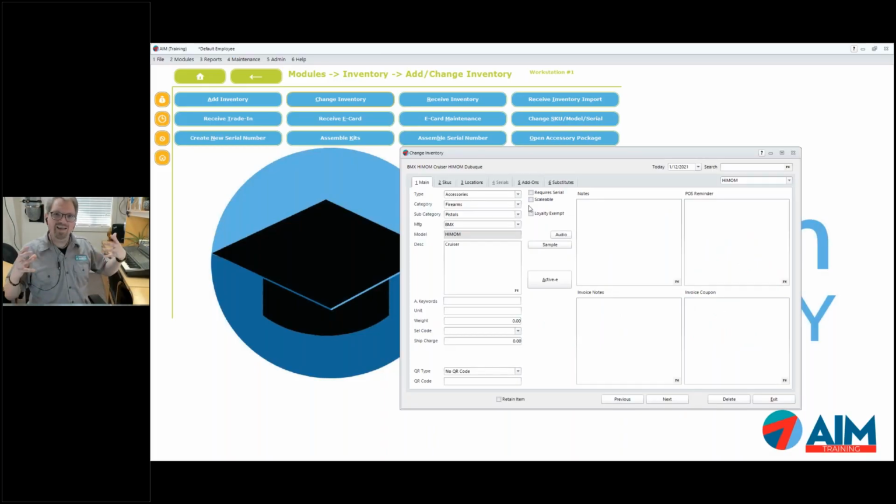So that's the basic gist of inventory. Again, we're not trying to reinvent the wheel here. Inventory has been tracked by countless programs over the years, even outside of programs, just basic pen and paper resources, things like that. But AIM has a wide variety of detail to help you take that control to the next level. So keep that in mind as you're getting started with it.